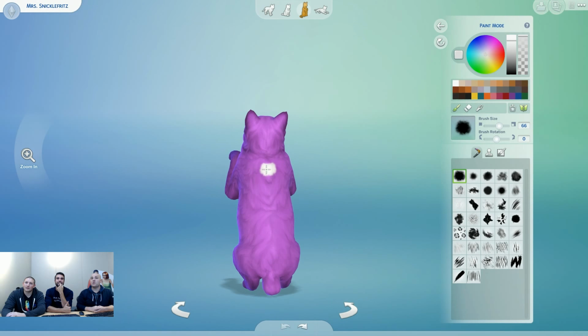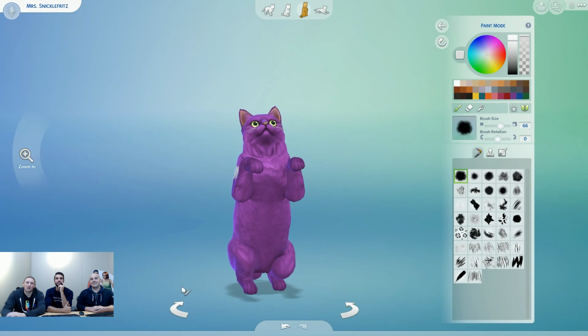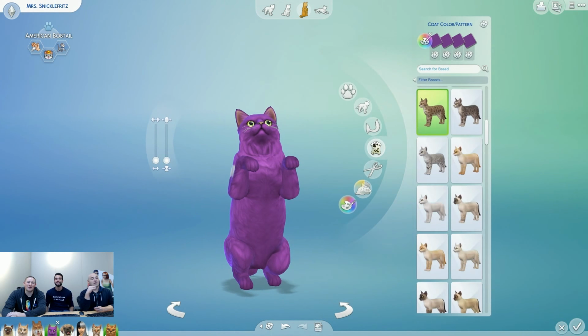Can we show a Cocker Spaniel real quick and then come back to this, whatever you're doing? What are you doing? Oh, you're making the Cheshire Cat? Spoilers, hashtag spoilers. Can I do his teeth? You can do whatever you want.